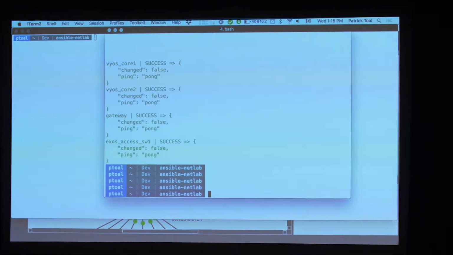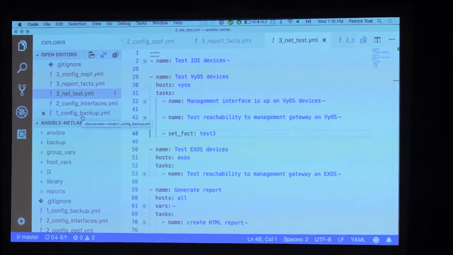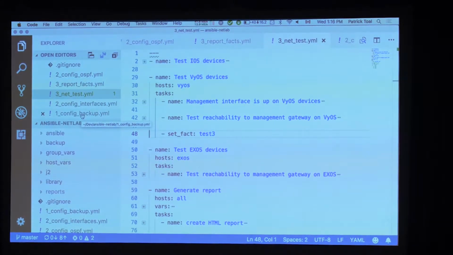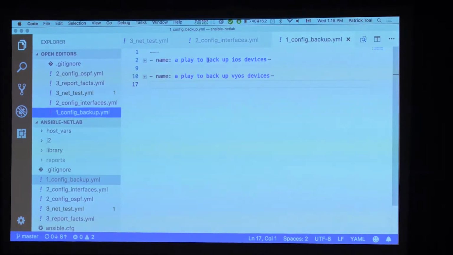The first thing I'm going to do is show you the playbook that I'm going to run here. As a network operator, I want to make sure that before I change anything, I've got a backup of my configuration file. So here I've got a playbook. It's got 2 plays.